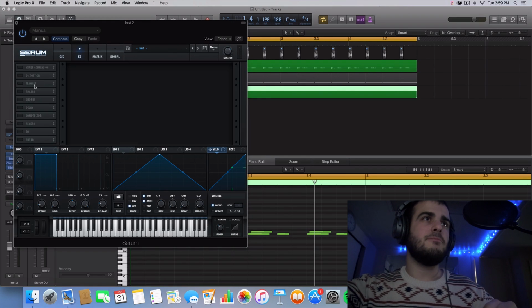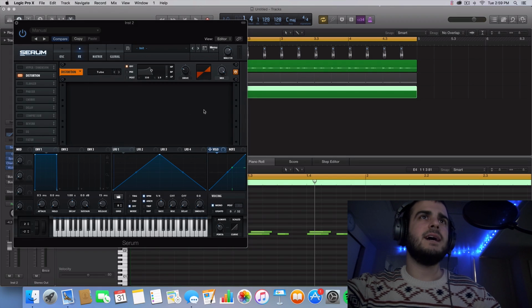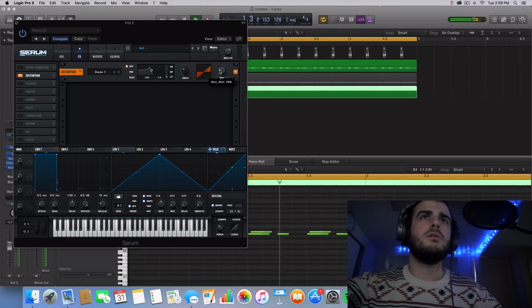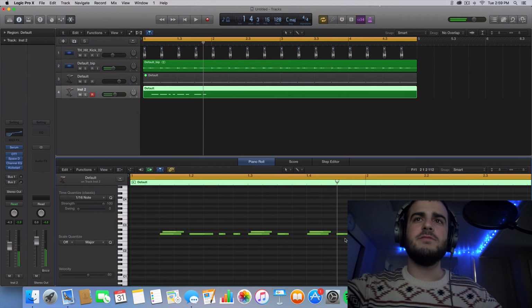I actually forgot a step on adding size to this lead. I'm going to go to distortion and then diode. That's way too much. I didn't get that effect the last time, so that's kind of weird. Let's just add a little bit of diode for now.